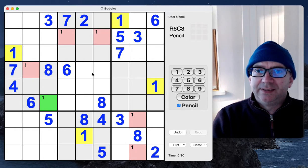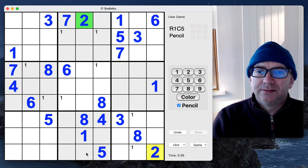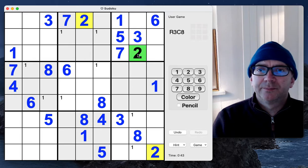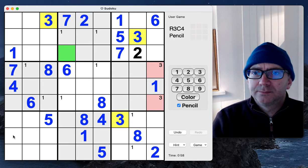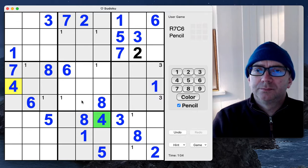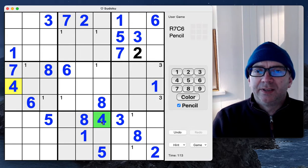As always, I'll put two candidates in a 3x3 grid. If there are more than two candidates, I'll try to avoid putting them in for now. Okay, we've got a two that we can place directly there. Doesn't really help anywhere else though, for now, as far as I can see. So let's look at the threes, a couple of threes here. We're gonna have threes there. Okay, four. Doesn't look like there's anything else happening there.